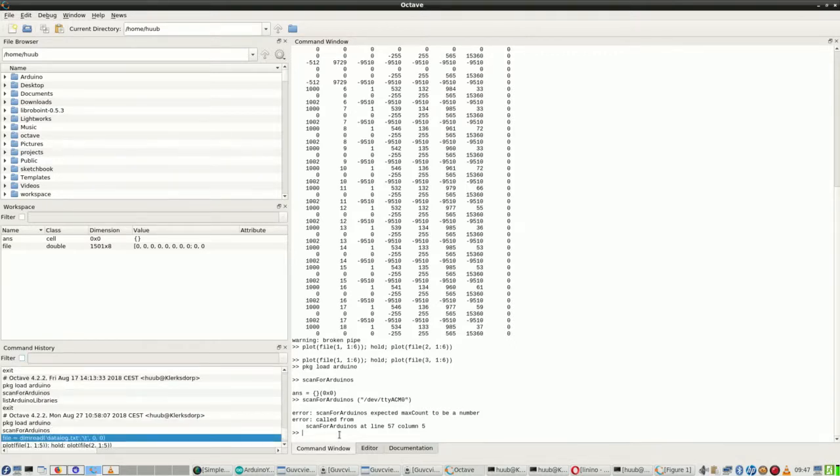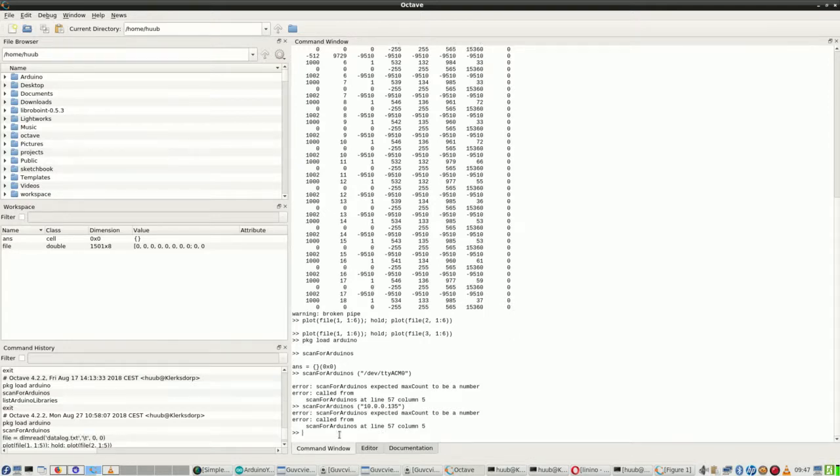No, I have to be here. Scan for Arduinos, and then maybe, who knows? I expected max count to be a number. Yeah, but I got this from the tutorial.